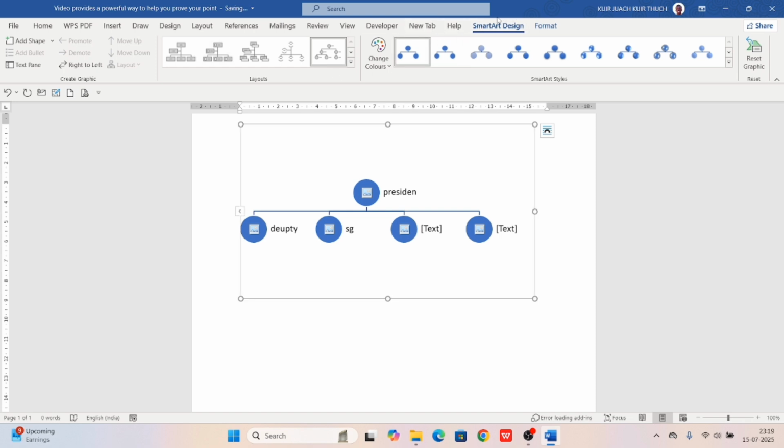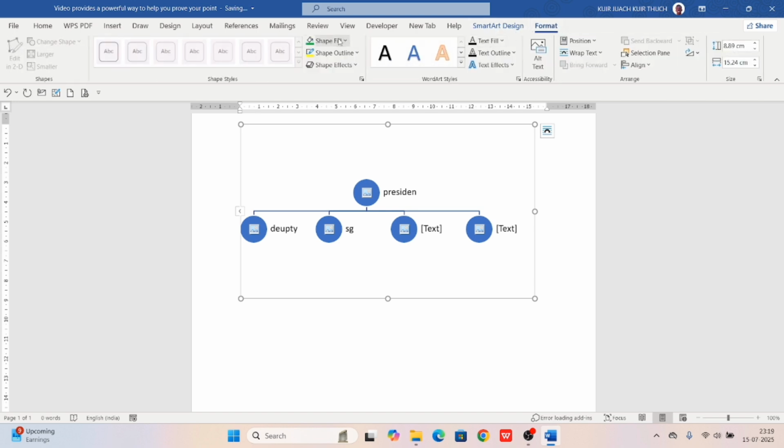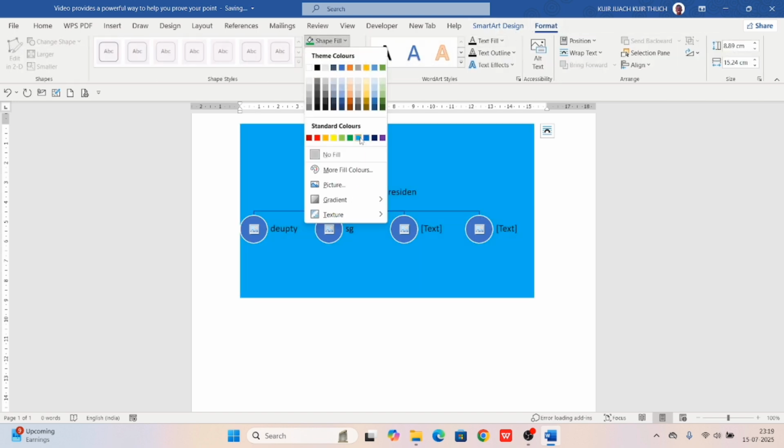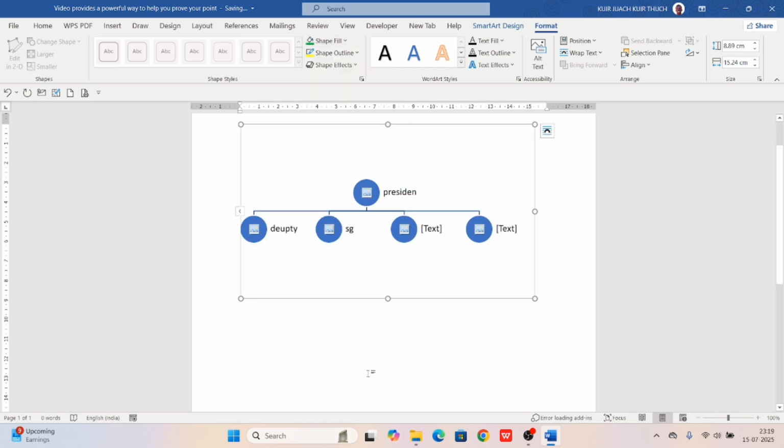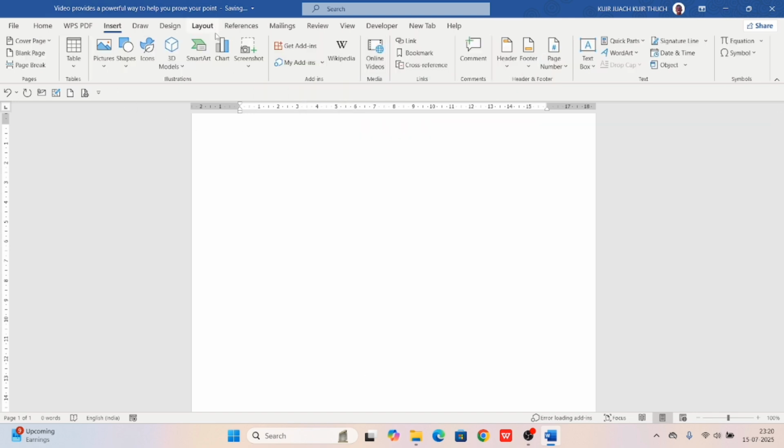So here, all these things, you will get them once you create the SmartArt. Then you will have this tab which is called SmartArt Design. So in the format tab, you can also have the liberty to change colors, as we did before. So that is that.